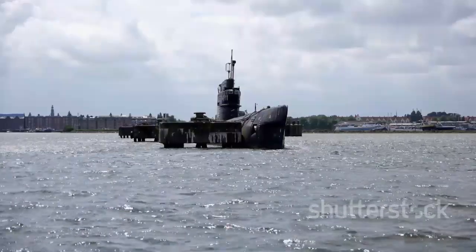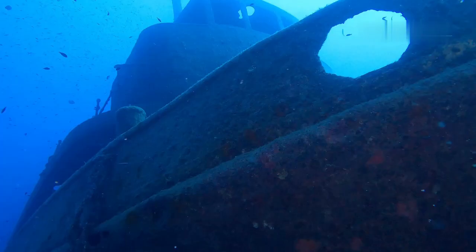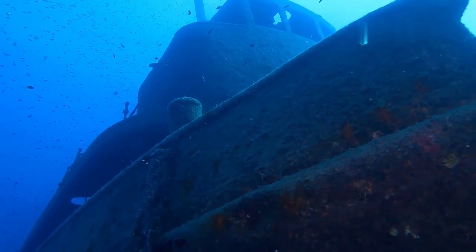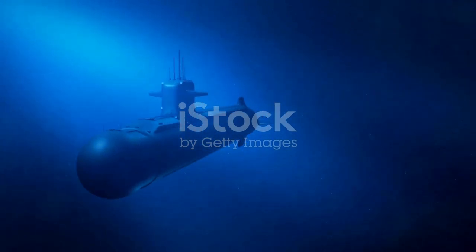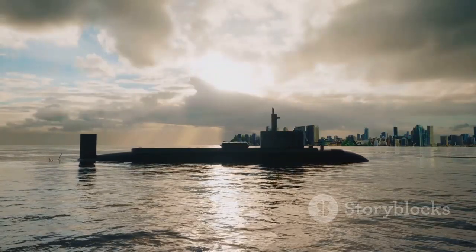From their humble beginnings to their present-day sophistication, submarines have played a crucial role in shaping human history and our understanding of the oceans. They have evolved from rudimentary submersibles to highly advanced vessels capable of circumnavigating the globe, conducting covert operations, and exploring the deepest trenches. As we look to the future, submarines will undoubtedly continue to be essential tools for national defense, scientific discovery, and resource exploration. They represent the pinnacle of human ingenuity, allowing us to venture into one of the planet's most challenging and least understood environments.